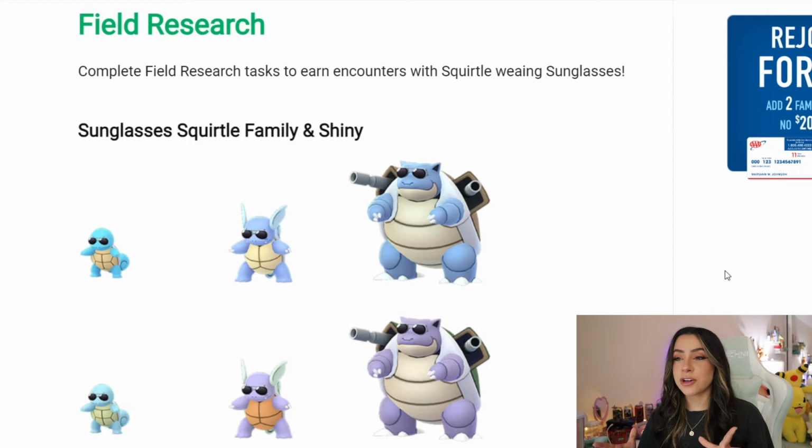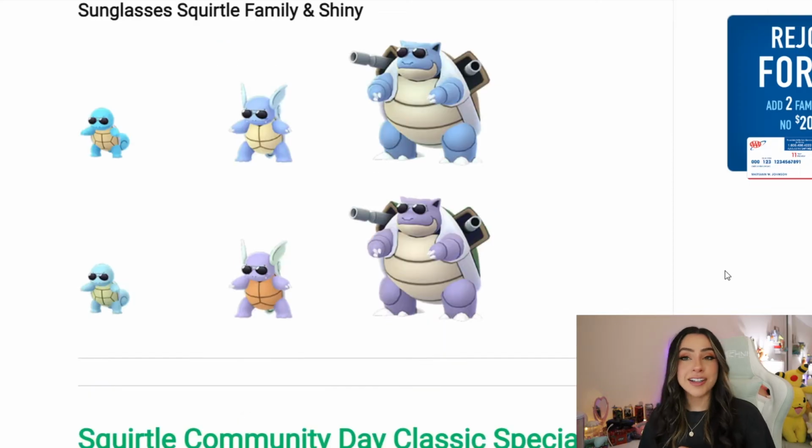And one of the most fun parts of this Community Day Classic is that you will be able to find field research tasks that'll get you encounters with Squirtle wearing sunglasses, so you will have the chance to catch Squirtle Squad Squirtle. And just look at how cute they are.